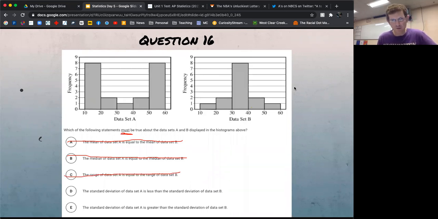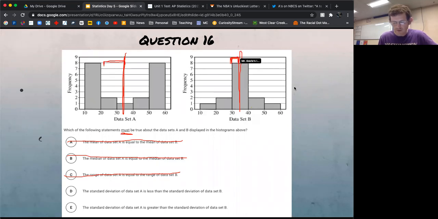And I mentioned I want to talk about standard deviation here. Standard deviation is the average distance away from the mean. So notice that right here on the left, the mean is going to be right in the middle, and a lot of the data is really far away, so the average distance away is going to be pulled further out. On the right, the mean is right here. Most of the data is clustered in the middle, so the average distance, that might be our standard deviation, pretty close to it right there.